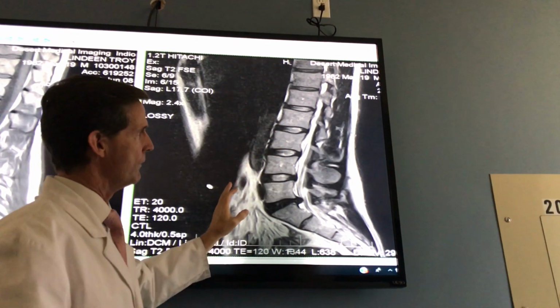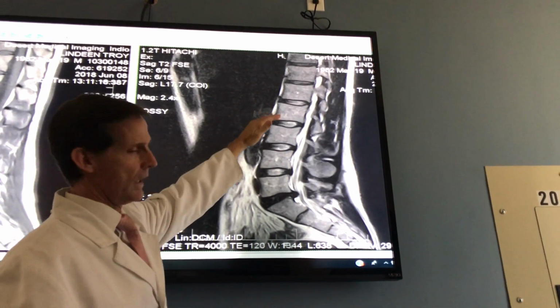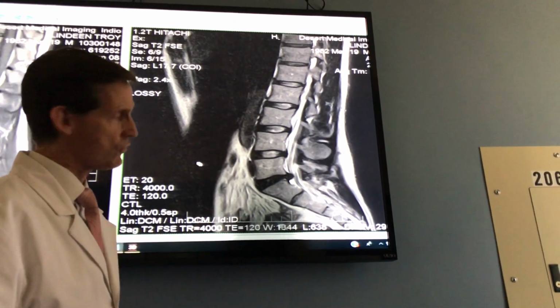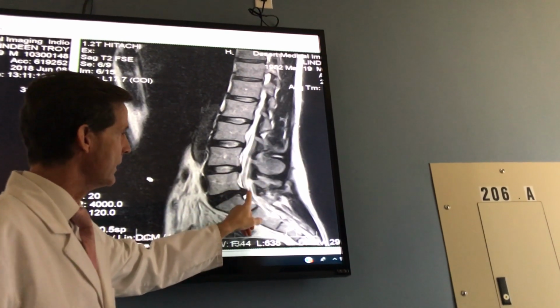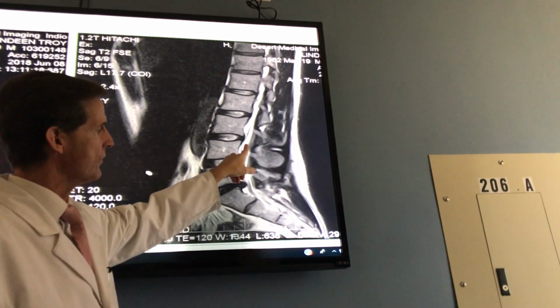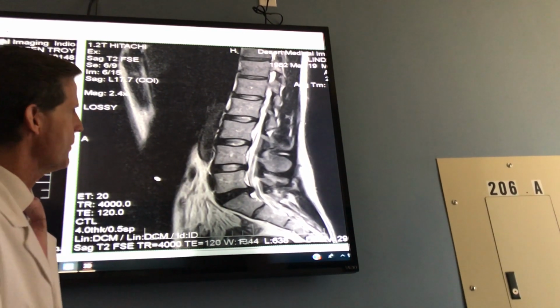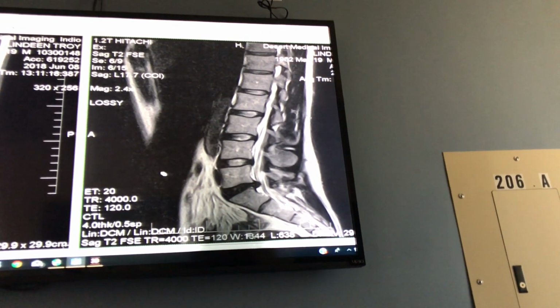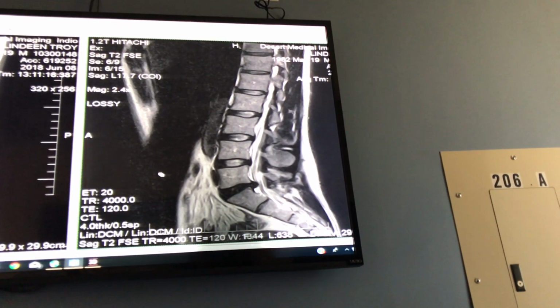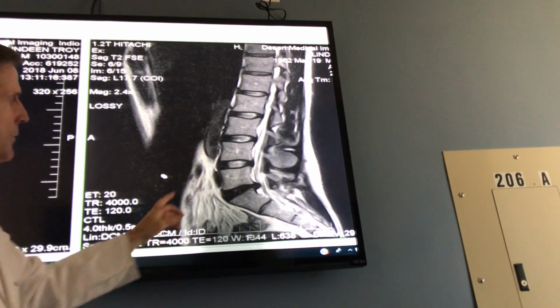This is your shock absorbers, or disc spaces, in between like that. Five lumbar vertebrae, and then you've got five shock absorbers. The spinal cord is in the back, that's the dark area, and the white area is the spinal fluid, that's where the cord lives. If you look at the most normal disc space, which would be the thickest of all, and compare it to the rest. There really isn't any normal disc space in the lumbar spine, but the thickest would probably be this one right here.